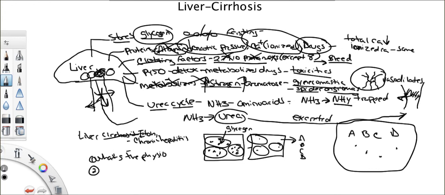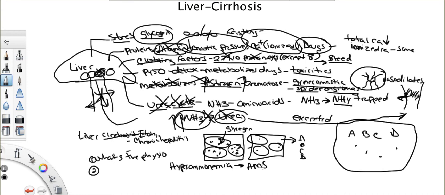Okay, now let's move on to the urea cycle, right? We mentioned this before. This is where the urea cycle takes place. This is how ammonia is excreted and gotten rid of from your body. Now, if I don't have my urea cycle, can I make urea? No, I cannot. So what happens to my ammonia level in the blood? It'll increase. And what will that cause? Hyperammonemia. All that means is just a really high ammonia level, right? And what does a really high ammonia level do?